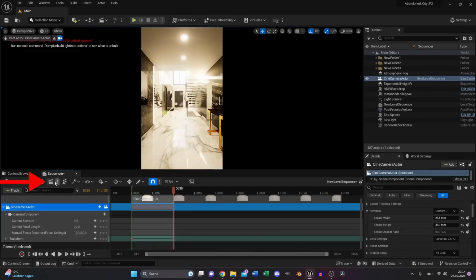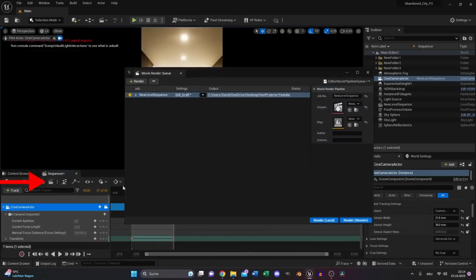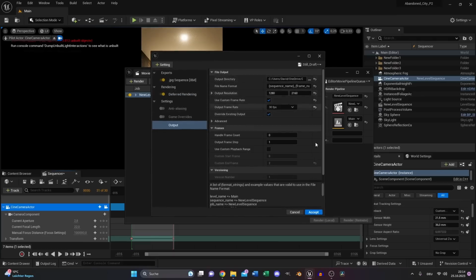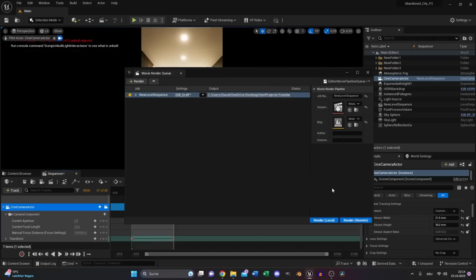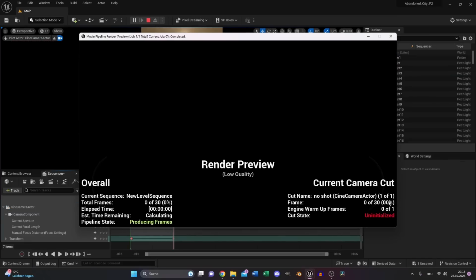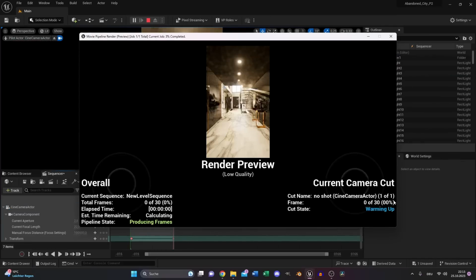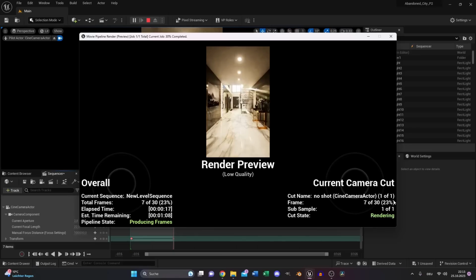Now open the render queue and there you can add and tweak your render settings like resolution, frame rate, anti-aliasing, console variables, file format, output directory and more. Just play around and if you're done, save your settings to a preset and hit render. And that's pretty much it. If I missed something or you encounter issues, let me know and I will do my best to help you.